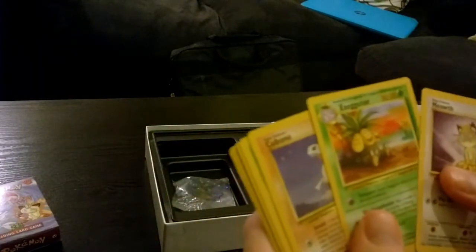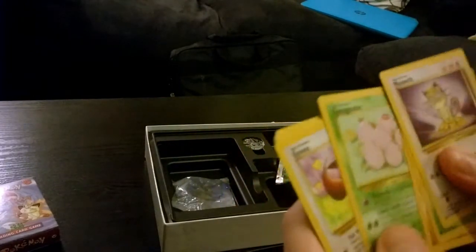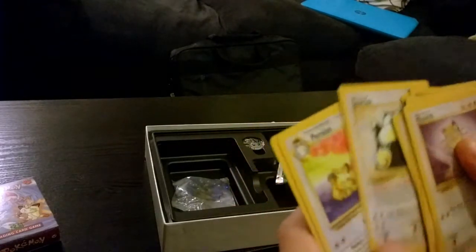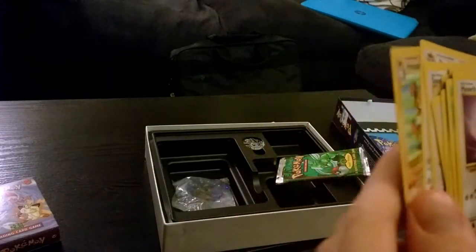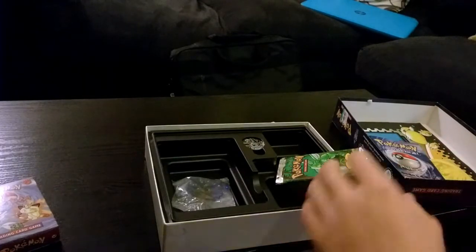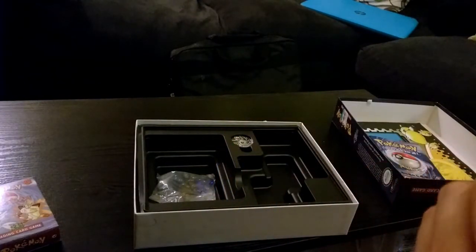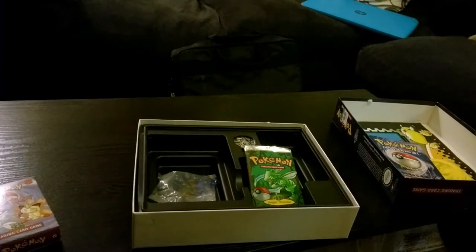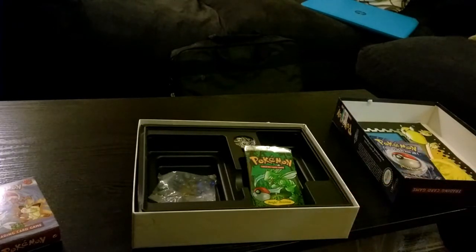So I'll show you anyway. Exeggutor — I'm guessing that's a rare one, I don't know how to tell. Cubone, Exeggcute, Eevee, Poliwrath Trainer, Oddish, Pikachu, Snorlax, Persian, and Primeape. So no holographics — I didn't expect any after I realised it was open. I wouldn't have minded the holographic Syther because that looks pretty cool. What most likely happened is they couldn't resist, got in there, had a look, didn't like what they saw, and sold it on.